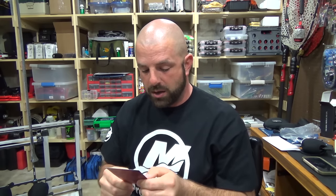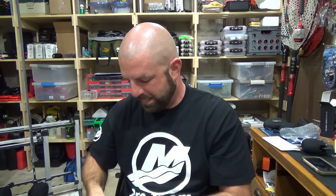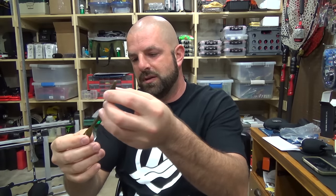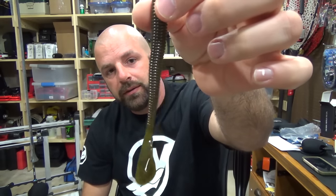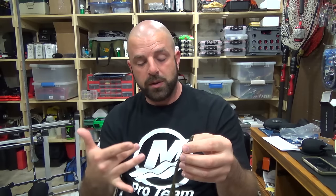That goes for $5.79. Then we have the Swagger Worm by Buda Bates — green pumpkin. This goes for $5.49. If I'm ever going to buy a new soft plastic and try out new colors, green pumpkin and black and blue are two good ones to start with. It's got a strong scent. That looks kind of like a Zoom Speed Worm or also kind of like the cut hour worm from Striking — I really like that one. Good-looking bait. I would just Texas rig this. You could probably throw it weightless and use it topwater, or just Texas rig it and swim it. That's how I run those cut hour worms — a 4/0 offset worm hook, quarter-ounce weight, and just swim it through grass. That's probably what I'll do with this one, or try it topwater.